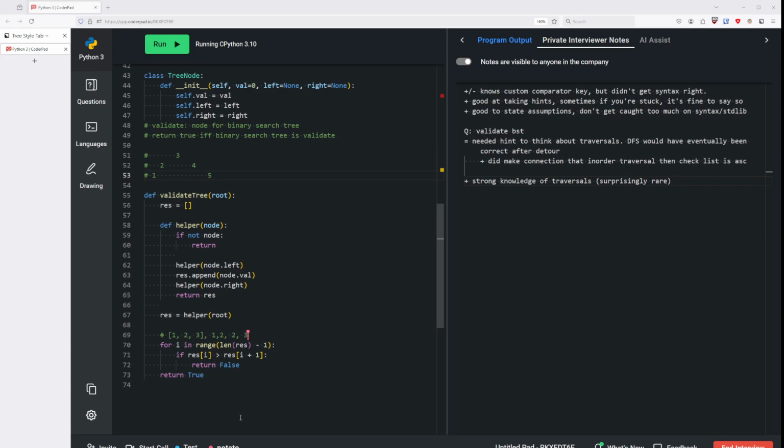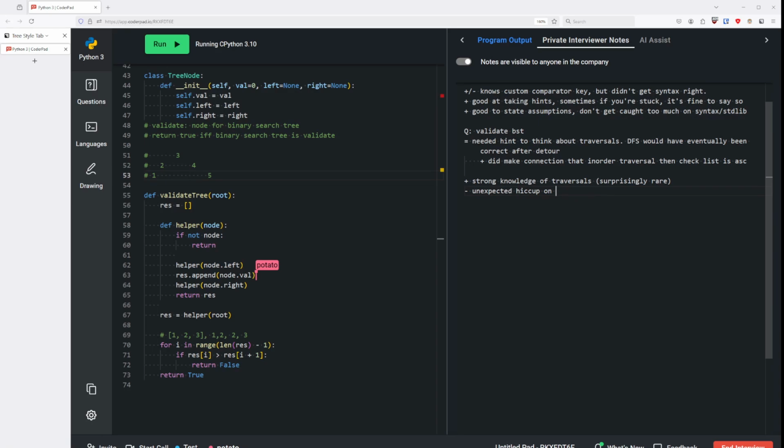Do we want to walk through an example? You can use your example tree. Sure. So I'm passing in the root, which is 3, and then I'm calling this helper function, and then I'm checking if the node is null, return. Otherwise, I process the left child. So I'm processing 2, and then the left child of 2, which is 1, and then I try to process the left child of 1, which is not there, so I return, and then I append.